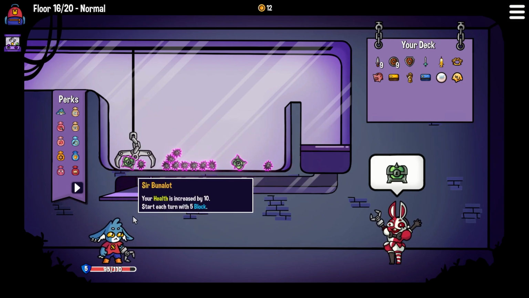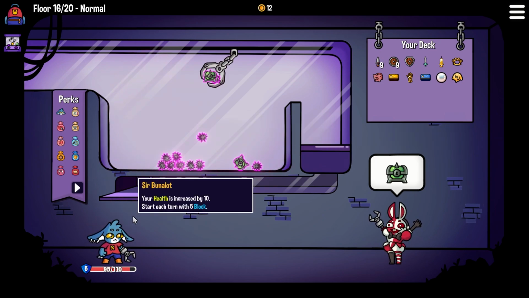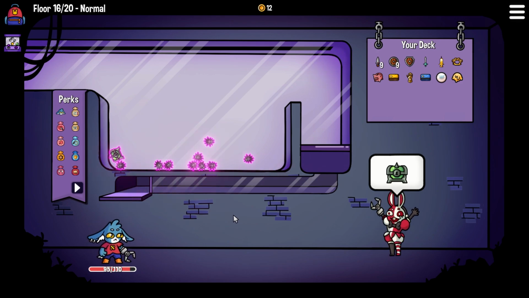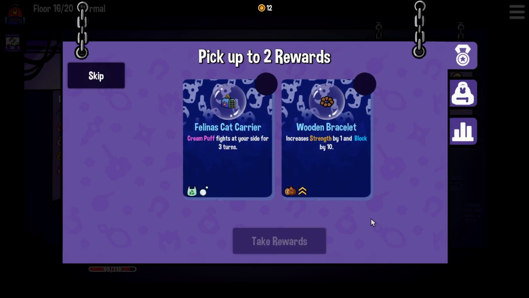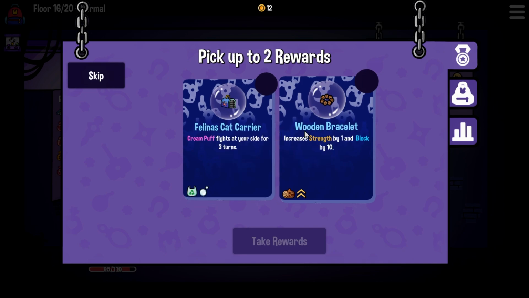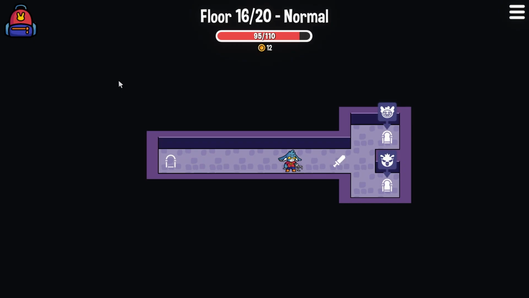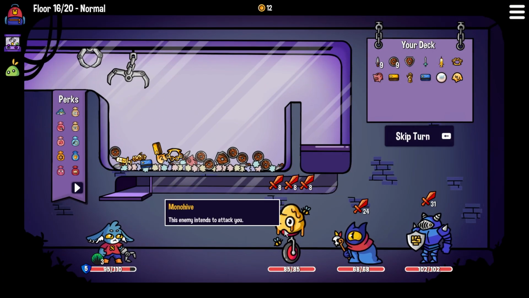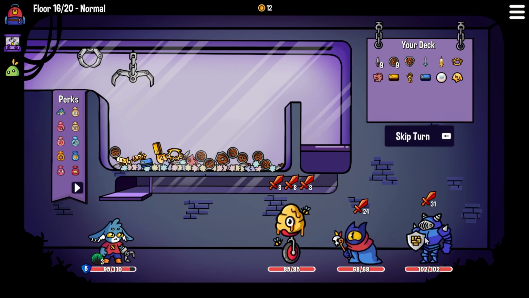Oh, one of those came in immediately. That's quite good. Let's get the other one. Wow. So we get 2 rewards. So this gives us a cat carrier where a cat called Cream Puff fights at my side for 3 turns. Don't want that. Increases strength by 1 and block by 10. Oh, but it's an item and I don't want to give items into the pool. Not worried about strength. The Mono Hive, Whizclops, and Defend-A-Lot Knight.